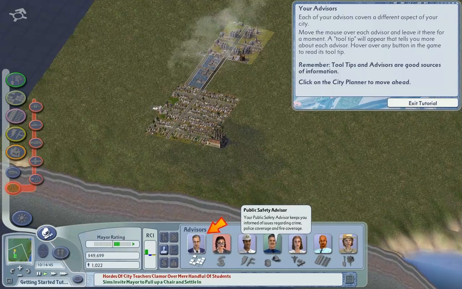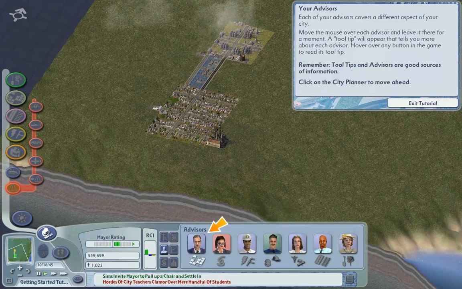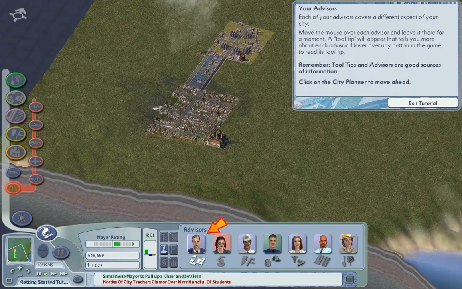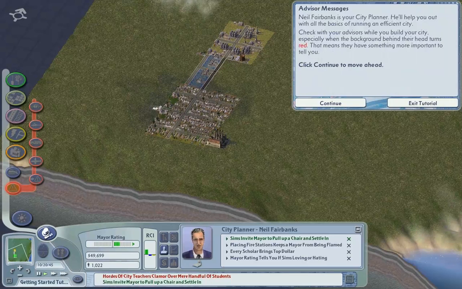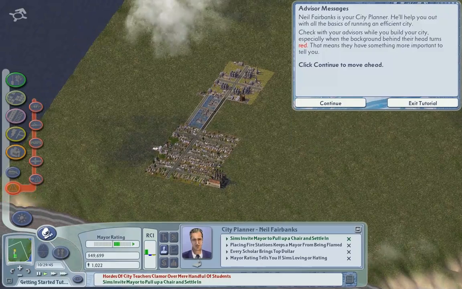It is kind of a complicated game, even though it's a really simplified simulation of real-world city planning. It's still really complicated. Alright. Neil Fairbanks. Hi. He'll help you out with all the basics of running an efficient city. Check out your advisors while you build your city, especially when the background behind the head turns red. That means they have something more important to tell you. It means you're running into disaster is what it means.